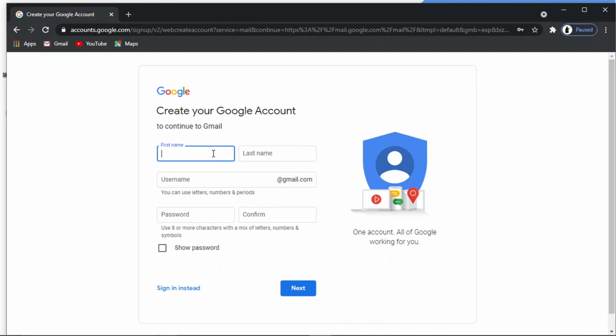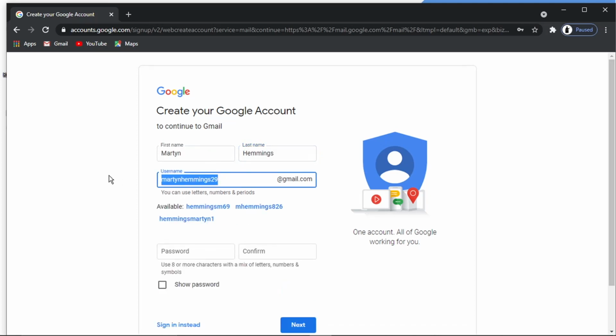So what it's going to do is just ask for a few details, which I'm going to pop in now. So you just need to go ahead and enter this into the form. And then it's going to ask you to enter a username, which basically you can use letters, numbers, and periods. And this is also going to act as your actual email address.